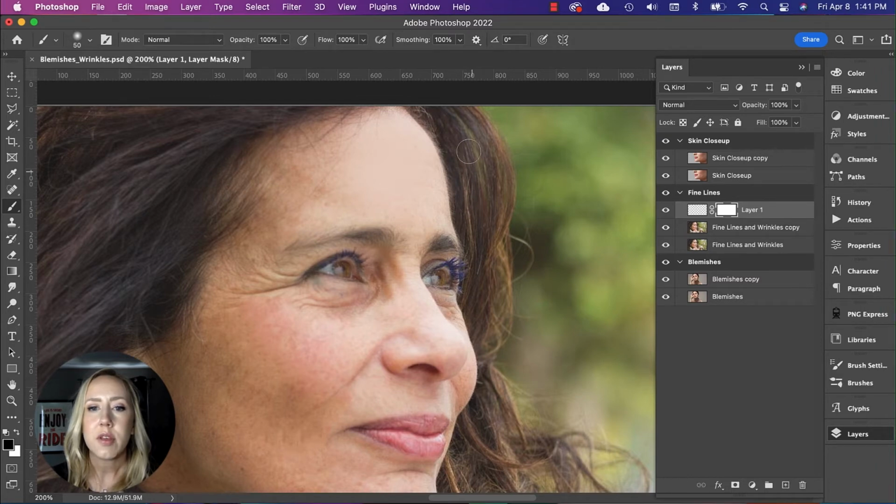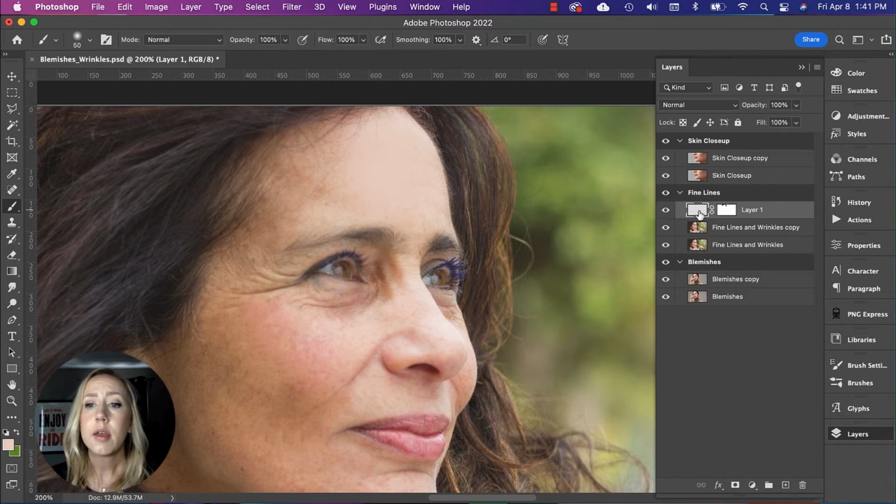You can already see that that's darkening up because that color was overlaid on top. So maybe we just want to make sure that the areas we didn't want that color are safe. You can start to see that there are little black marks on the mask. That's just saying that it's masked. It's not being deleted, it's just being hidden. So if you needed to bring it back, the white color of a brush would do that. We could bring that back if we really wanted to. In this case, we don't really want to. Hitting Shift X will switch my color so I can go back to the black brush and remove that.